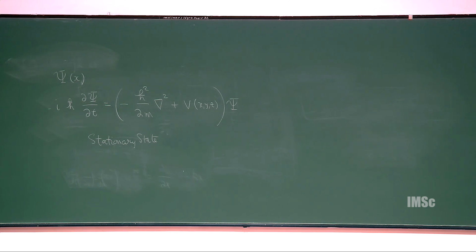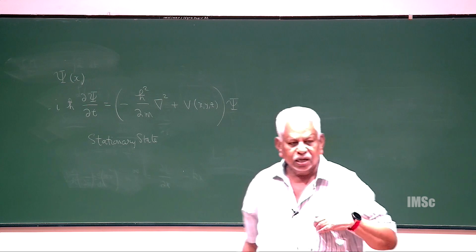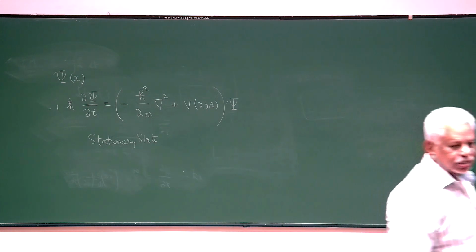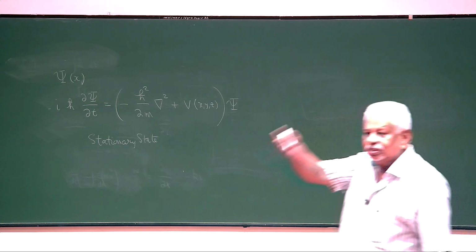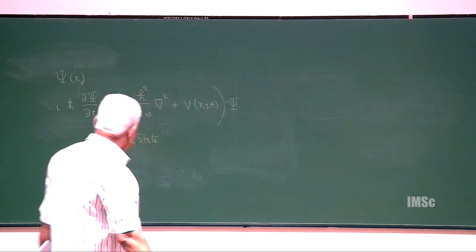But in quantum mechanics, the state of the system in Schrödinger's formulation is given by a wave function, which is a function of position. So what does it have to do with where the electron is? That is the question I will come to. We will be able to find out how the state changes if you use this equation. This is somewhat like Newton's equation, to describe how the state of the system changes.